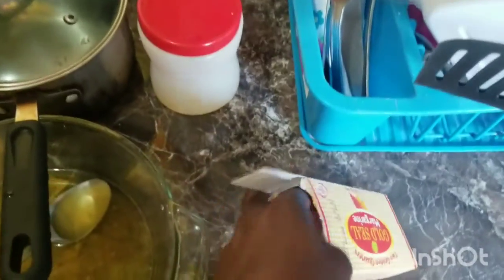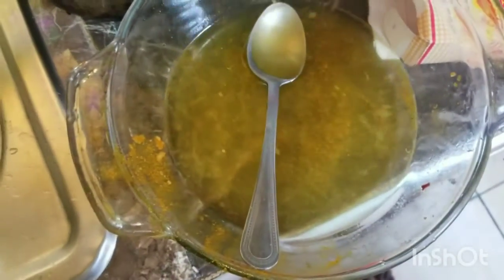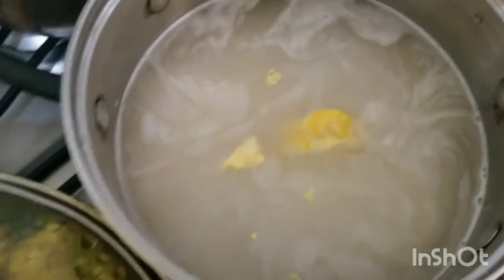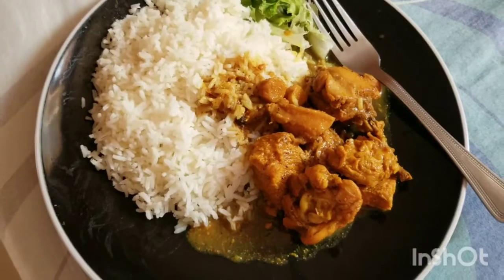Alright, so go for a piece of butter now. Okay. Alright. So yeah, we're gonna put that in the rice now. Piece of butter in the rice. So we'll look at the thing over here, start going with the water. Yeah. Water gone in. So just turn that down, let it simmer and steam. And just go and look on the curry in between. Yeah. Soon, guys, the finished product.